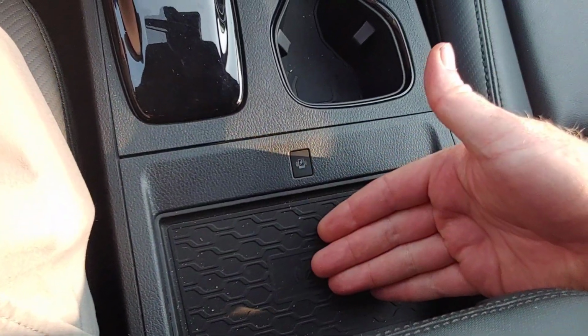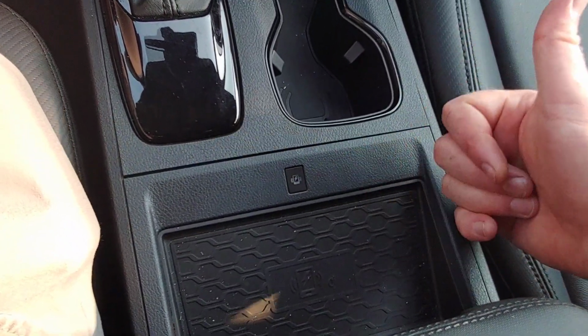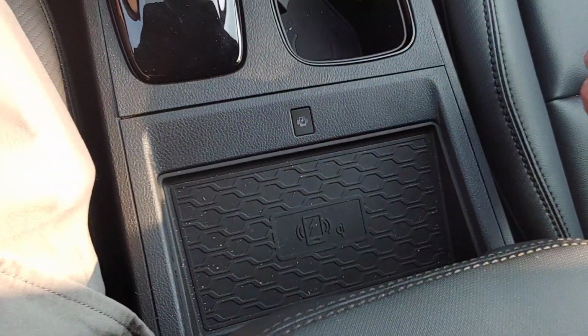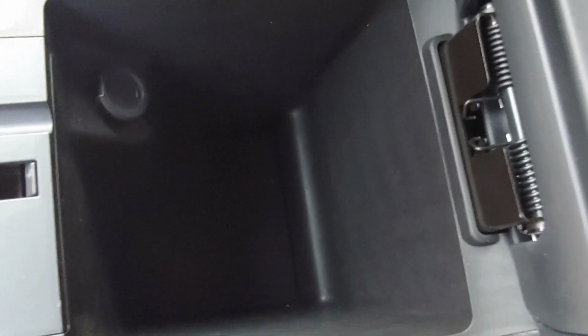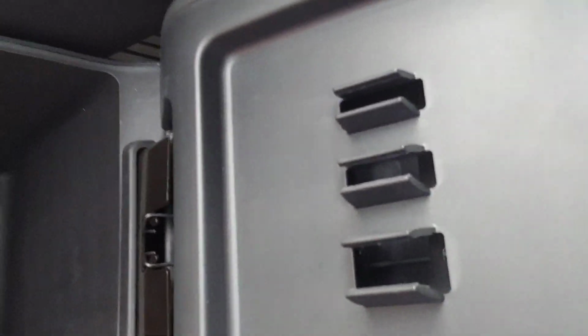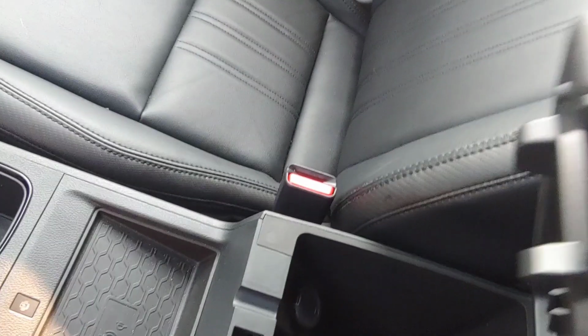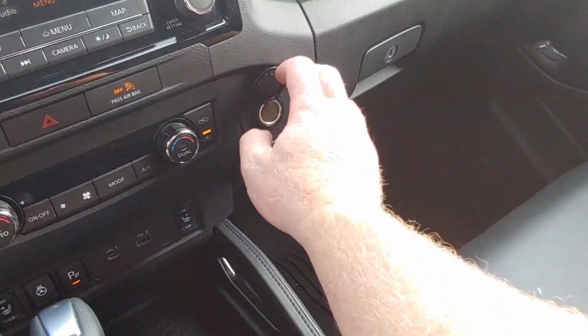This will light up if there's a phone charging on this, or if you put something metal on here that shouldn't be there and it's conducting. So there you go. That's where I've been putting my phone. Then you have this storage cubby. Storage. It's nice and deep. It goes down pretty far. And then, there you go, 12-volt plug right there. And yeah, it's a nice, deep, but kind of skinny and small storage cubby. Has these cool little pen clips on there and whatnots. Nice armrest too. And then I forgot to point out there is also another one right there, another 12-volt plug.